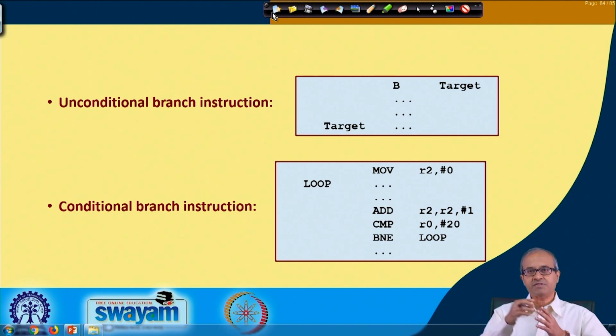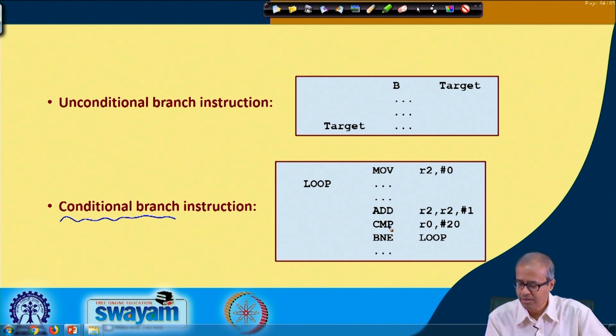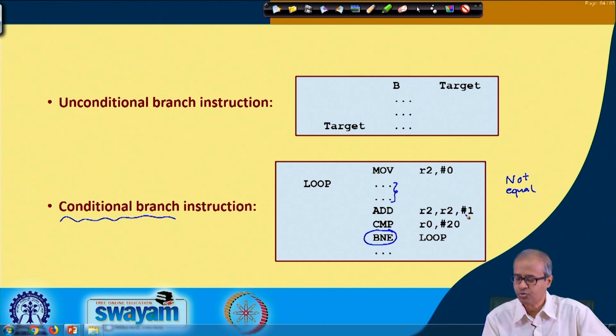This is called unconditional branch. Now, you can also have this transfer of control depending on some condition. These are called conditional branch instructions. Here I have shown one example, a conditional branch instruction called branch if not equal. BNE stands for branch if not equal. Let us look at this simple code segment, and you will understand what this is doing. Here we are initializing some register R2 to 0, move 0 to R2, so R2 becomes 0. Then some instructions here, some calculations are going on. Then we are adding 1 to R2, and the result is stored back into R2. So, R2 is incremented by 1.